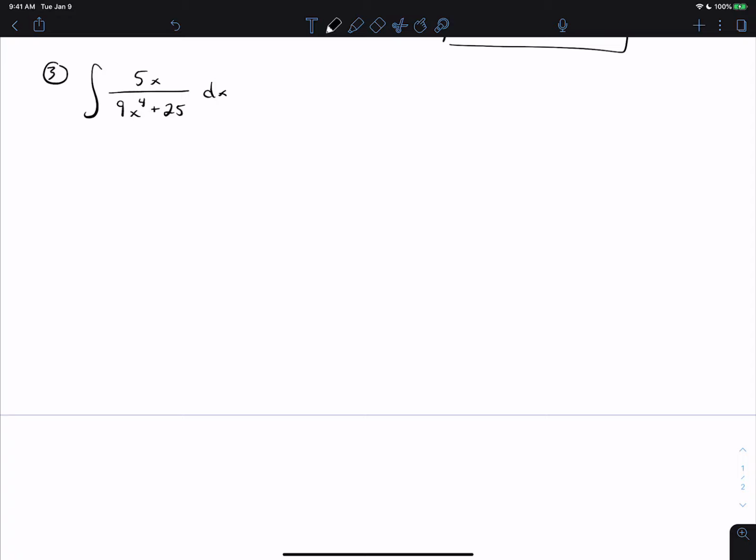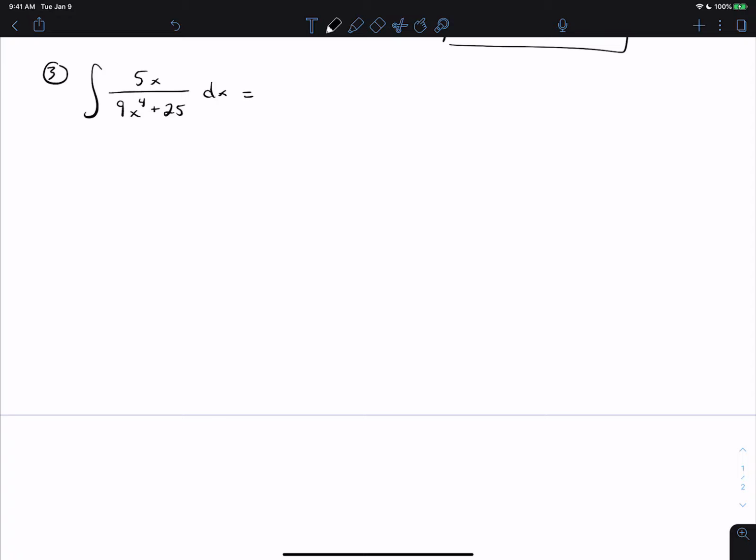And so the way we can think of this informally is if we try to match 1 over u, u is the entire denominator. So u would be 9x to the 4th plus 25, which means u is basically x to the 4th. The derivative of that, du, would then be 36x to the 3rd, but basically x to the 3rd power. Unfortunately, x to the 3rd is not the variable part that we have in the numerator, so it's difficult or impossible to use the first form. So then the other option is to try to match 1 over 1 plus u squared. And let's see how that works here.